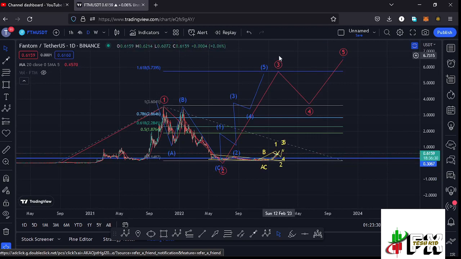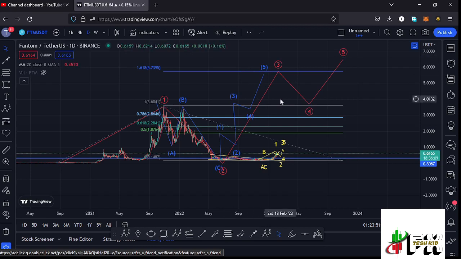And here on the daily chart, I have a target area to the upside in the formation of that wave 3 at the fib level 1.618, which perfectly lies at around the $5.7395 mark. And in the formation of that wave 3, I'm also expecting to see a 5-wave structure in formation, having the wave 5 of that 5-wave structure fully completing the formation of that higher Elliot wave count 3.